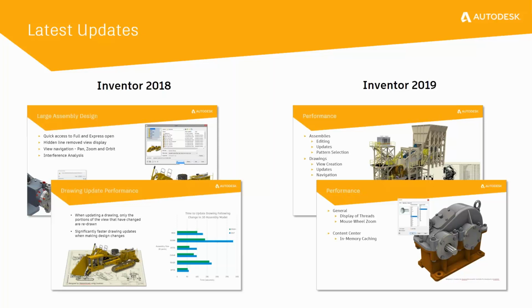But 2019 as well, which has just recently been released from embargo, and we can find some information. You should be able to find that if you do a quick Google search about some of the new features and functionality. It also includes a number of performance enhancements when working with assemblies inside of Inventor.